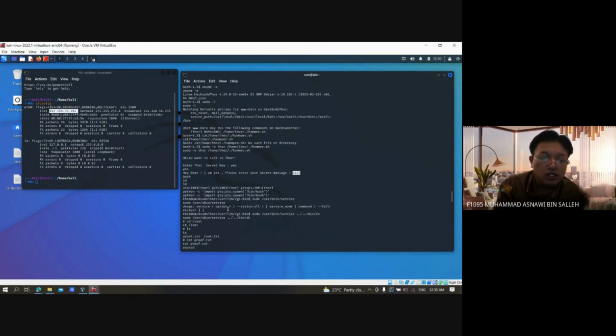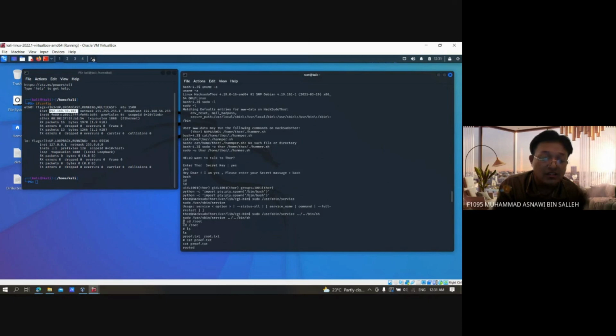After that we use sudo /usr/sbin/service, and the next command is sudo /usr/sbin/service /bin/sh.